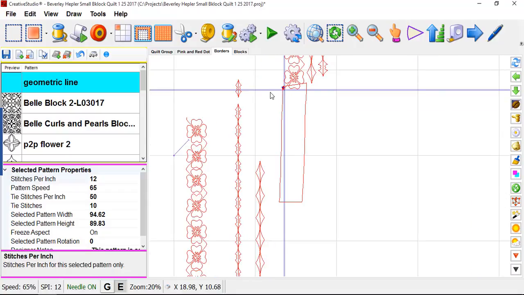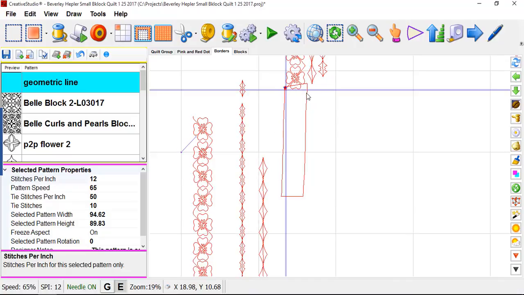Everything has been relocated around that point. I have drawn in a boundary. Now I will quilt my next area of these border patterns, and hopefully these will all fit. If not, I'll divide it and take one out.